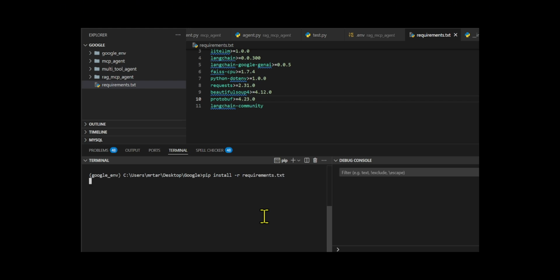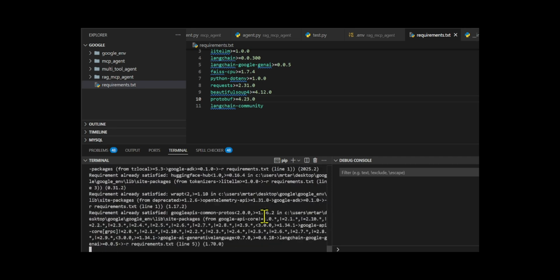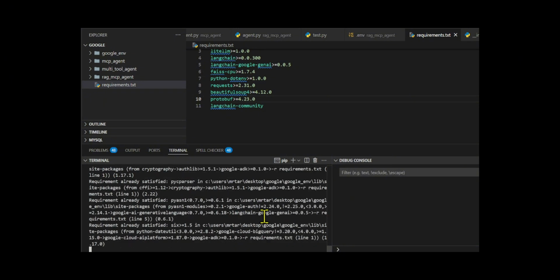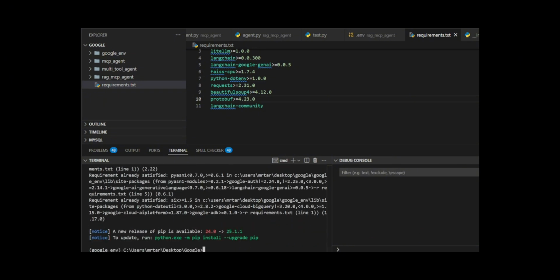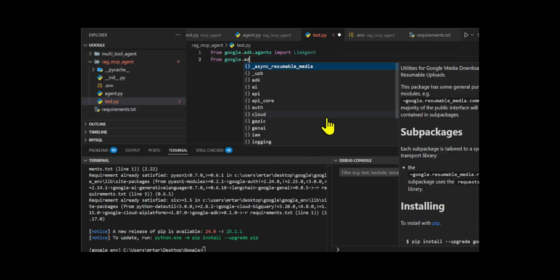We will install the libraries that support the model. For this, we will do a pip install requirements. The next step is the usual one, where we will import the relevant libraries, the significance of which will become evident as we proceed. We initiate the code by importing classes from Google.